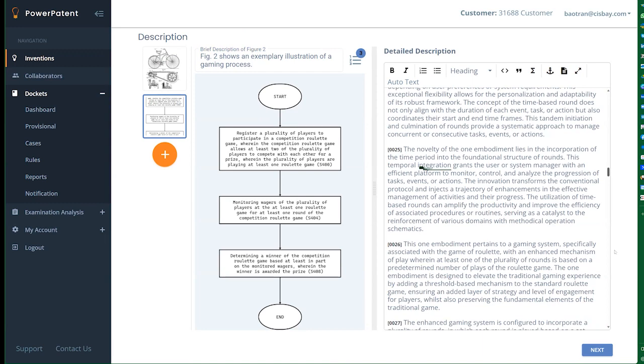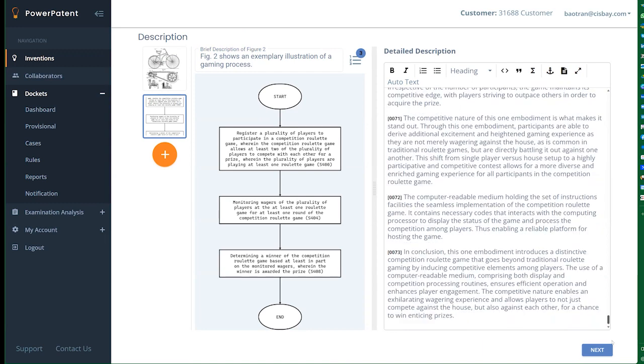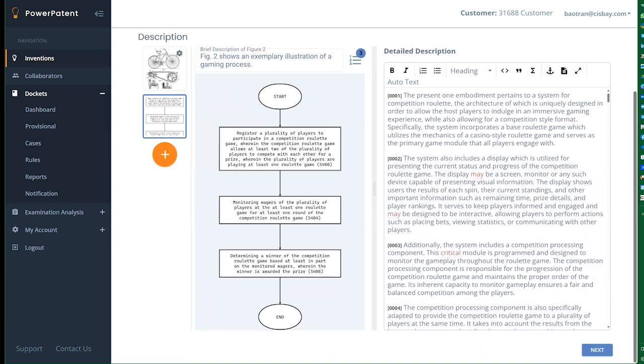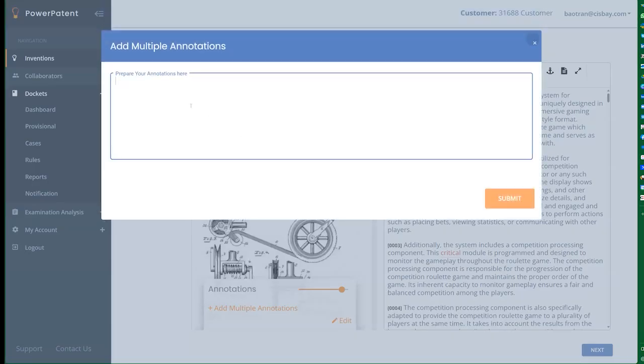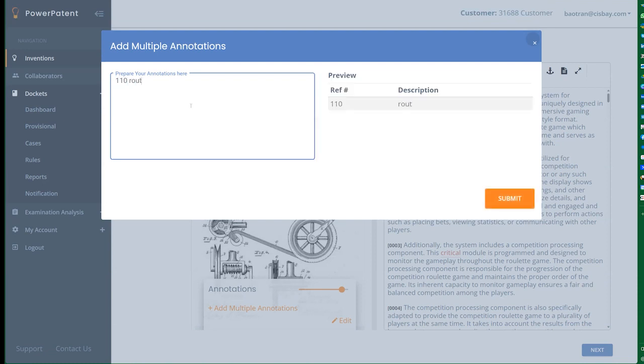And let's look at the text that it generated, roughly around 73 paragraphs. Wow, that's a lot. But anyway, illustrating the part list. We just arbitrarily use a thing here, but what you can do is say, let's say this is figure one. So let's say 110, I don't know, roulette table. And 120, I don't know, spinning wheel. 130 of a dice, let's say. Okay.